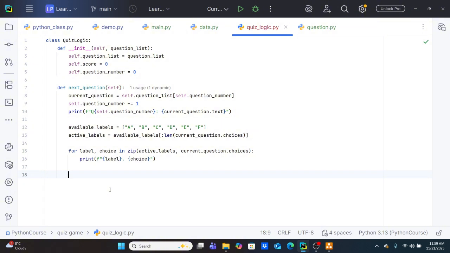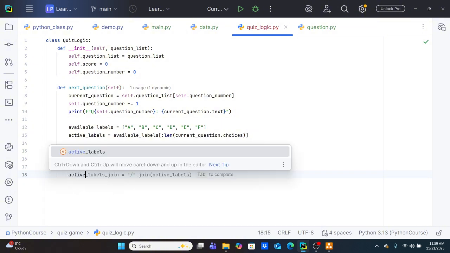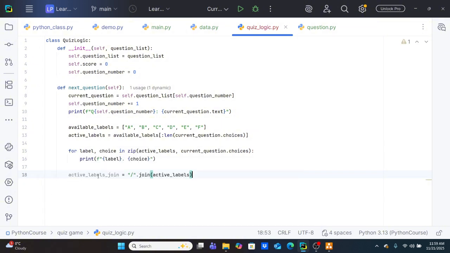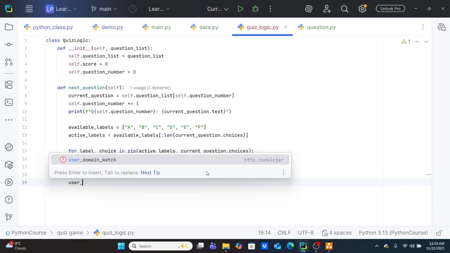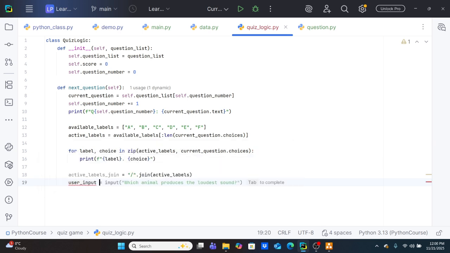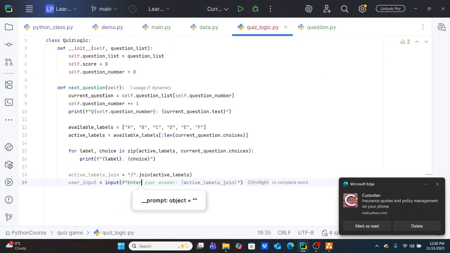Let's try and get user input like this. I will say active label join equals to, then we will join the active label, and I'm going to use user input equals to user input. Then I will use f string, then I will say enter, and I will use colon there, and I will say active label join like this.